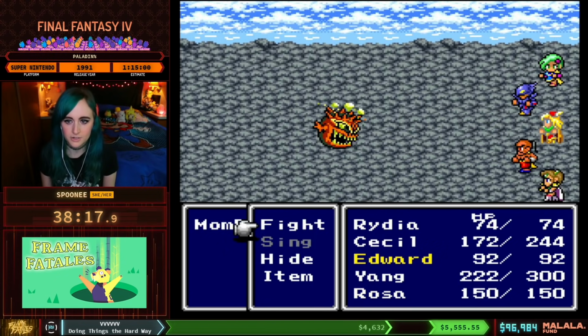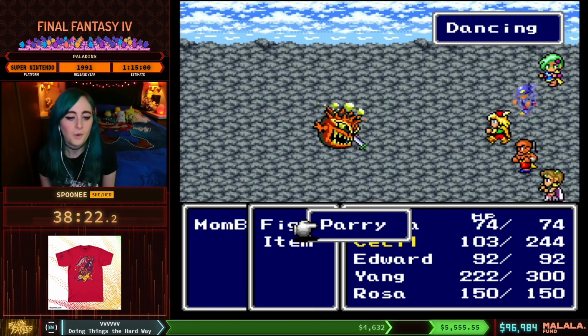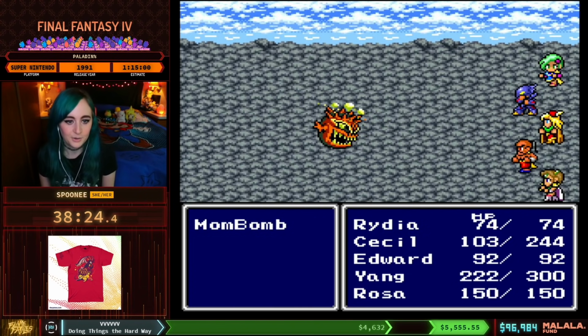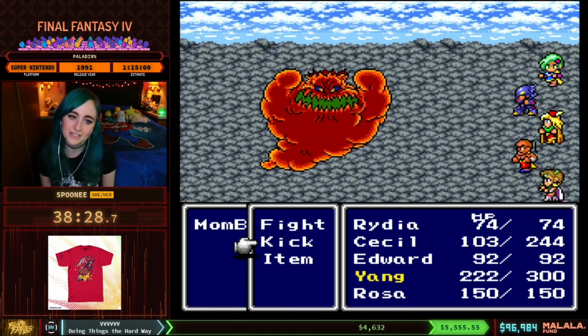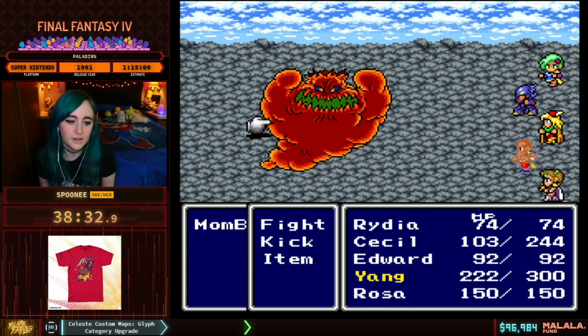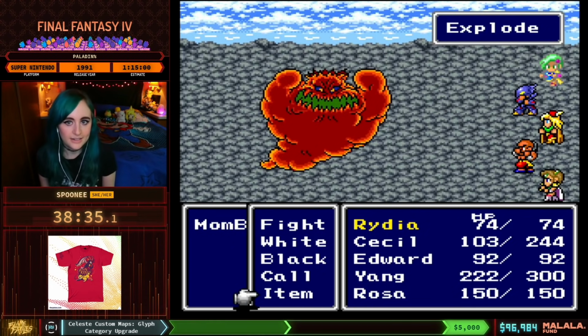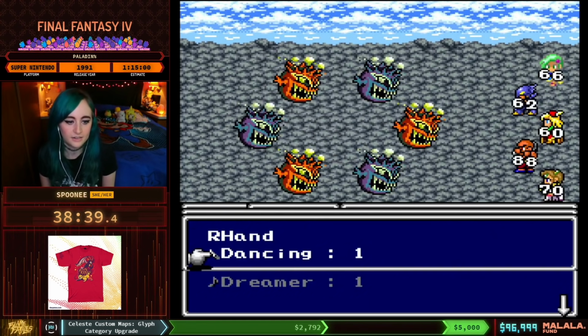Okay, I think I should be all right here. Oh, good. Thank you for not hitting Edward or Rydia. Good, good Mom Bomb. All right, so now he's going to start shaking and get a little scarier here. 3, 2, 1, kick! So that is on purpose. We are timing this kick after an explode AoE attack.